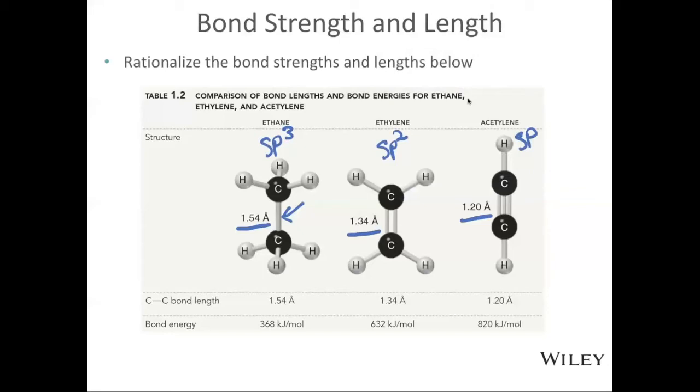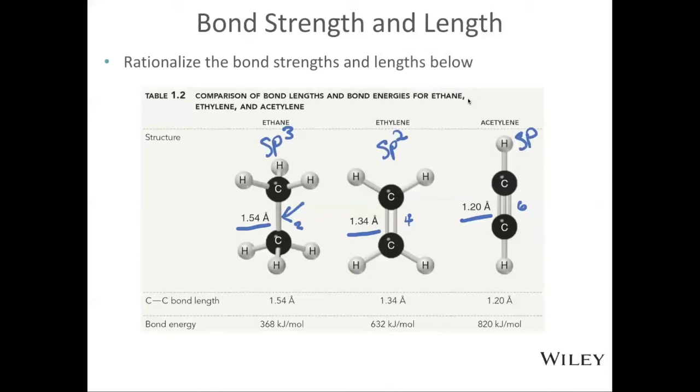So you can see as you increase the number of electrons in the bonds, right? So we have single, double, triple. So here there are 2 electrons, here there are 4 electrons, and here there are 6 electrons. So as we increase the number of electrons in the bond, it makes it stronger and shorter. The other thing that we can think of is when we talked about an sp3 hybridized orbital, that orbital was a little bit longer than an sp2 hybridized orbital, which is a little bit longer than an sp hybridized orbital. So it makes sense based on how we picture the hybridized orbitals as well.